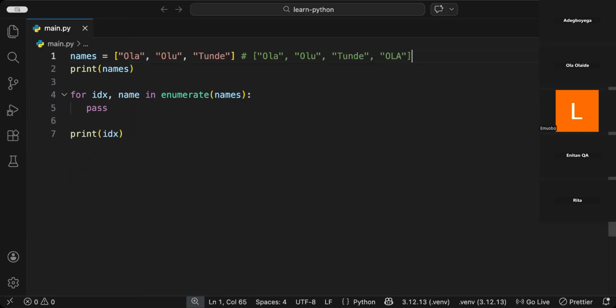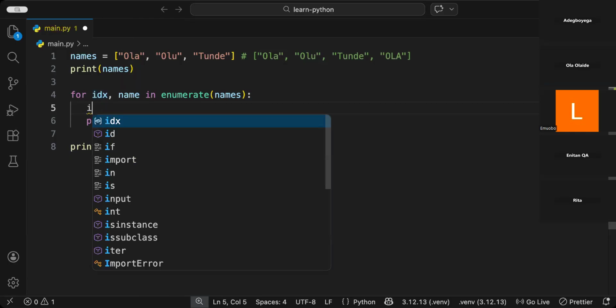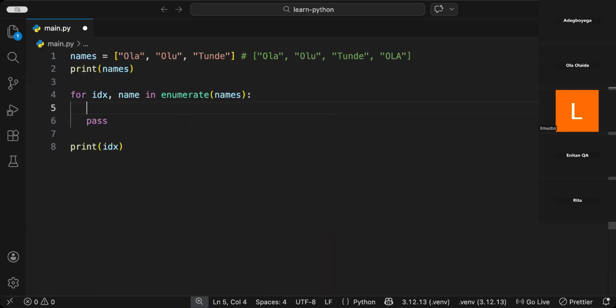So we're going to do something similar. You can see we have our name. This index is similar to the count, similar to the index we created initially. I'm just going to write for IDX, name in enumerate names, colon, names of IDX equals name dot upper.